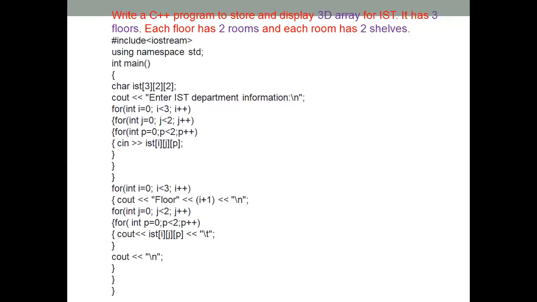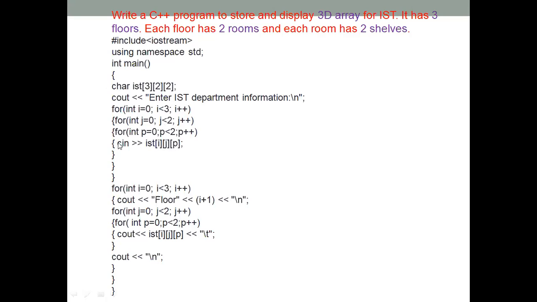After you enter, because of the 3D, you have 3 things here. Before, in 2D, we only had I and J, or whatever, A or B or C. Here, because of 3D, we have 3 things. The first one is less than 3, this one. The second one less than 2 is this one. The third one less than 2 is here. So whatever, you can change here A, B, C, X, Y, Z. Whatever it is, just increment here. And this is just I, J, P. These are just the same thing.